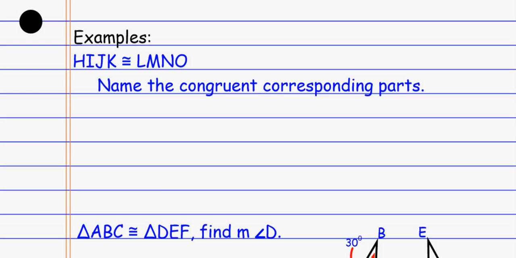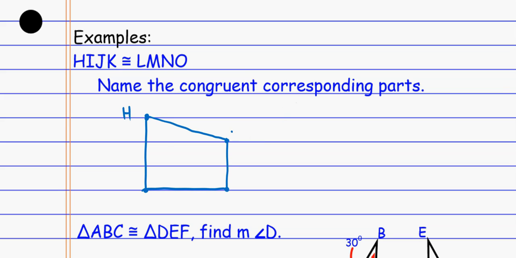So look at something like this. If I have two congruent shapes here, and notice I don't actually have the shapes drawn, I just have their labels listed, but I can tell what kind of shapes they are because there's 4 values here. I would have to connect 4 points. And so I could just make up any 4 points here if I wanted to draw a visual of this thing.